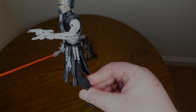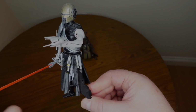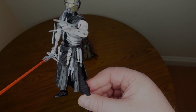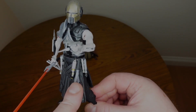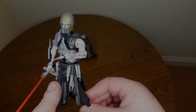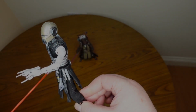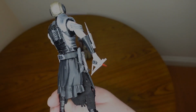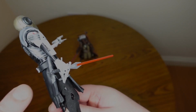So yeah, and then the lightsabers, obviously. The 2 main lightsabers came with the kit, and then all the rest are just ones I've had lying around. You've got the dark saber there, look.